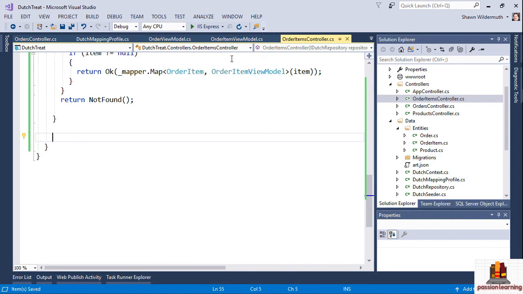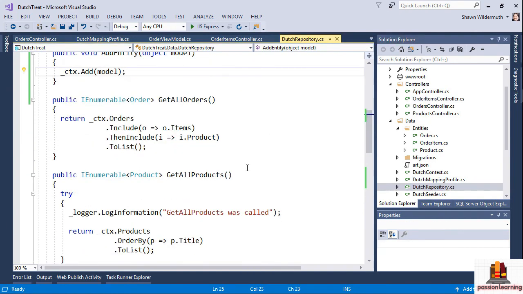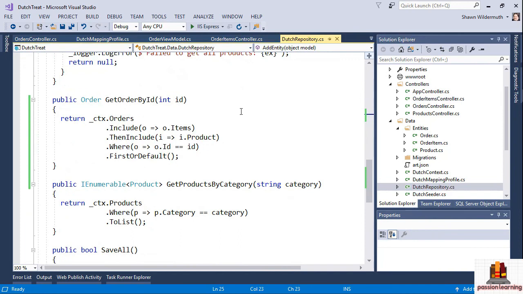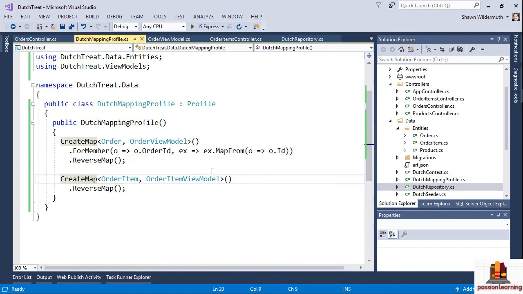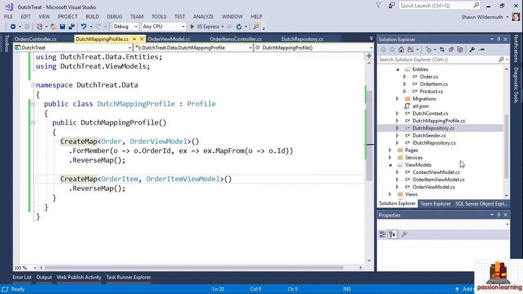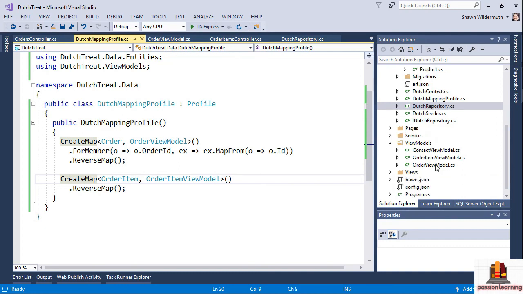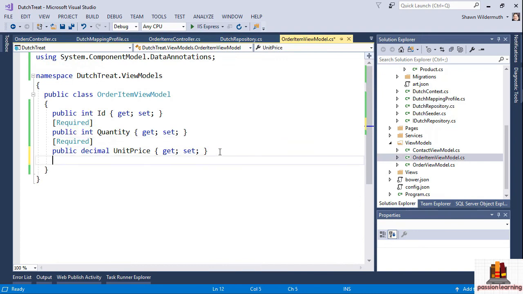We do have one other thing we want to talk about as it relates to mapping, and this is a good place to see this. If we look at the way we're getting data from the repository, if you remember when we get an order by ID, we're getting not only the items, but also the product information for each of those items. So we'd really like to have a way to map those. We could go to the profile after adding members and map each one of them individually. But there's actually a convention in AutoMapper that's very convenient if you can live with it. Otherwise, you'll have to write exceptions for mapping them.